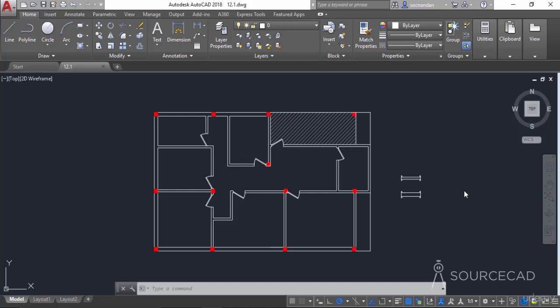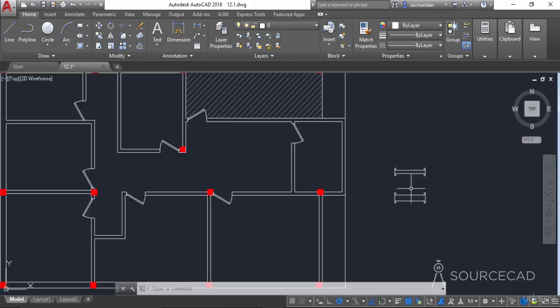So now in this module, we'll start looking at the attribute tool, and attributes can be used to add dynamic information in our AutoCAD blocks. So I will explain it with the help of a window block, which I will use in this drawing. In this case, we have these two window drawings and they are simply made with lines and they are not yet a block. We'll create some attribute information and then we'll convert it into a block and then we'll insert it in the drawing.